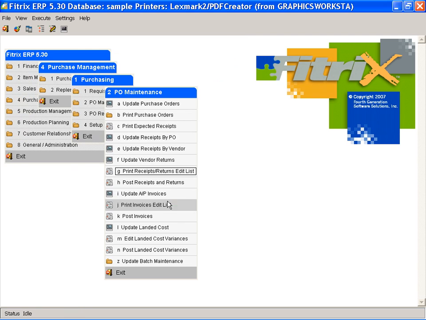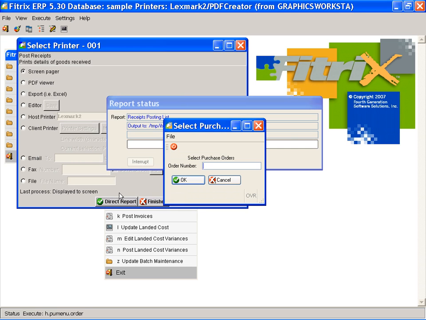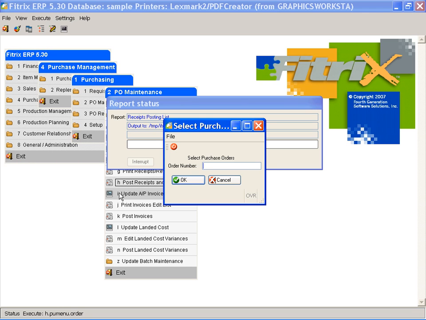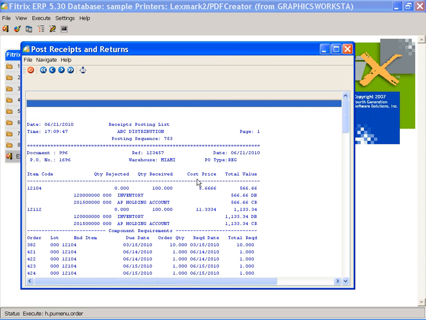And now the posting program. These programs increase your on-hand and make an entry into your GL to debit inventory and credit AP holding.